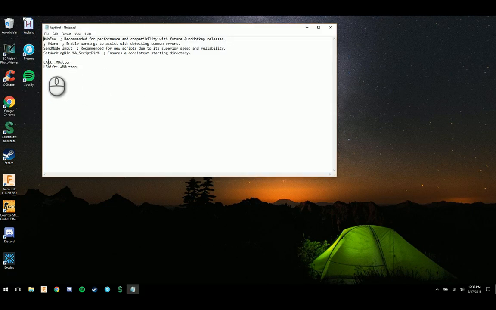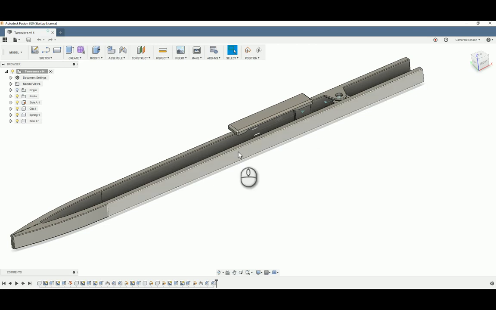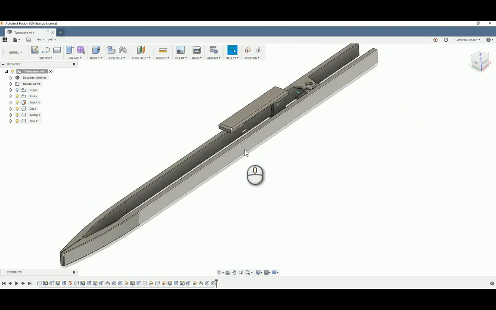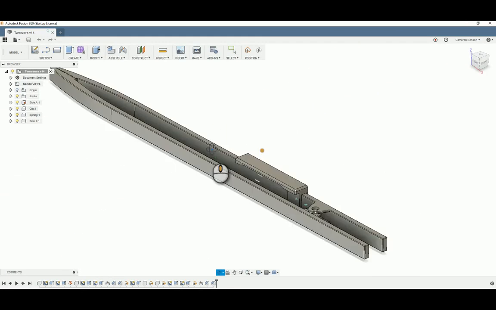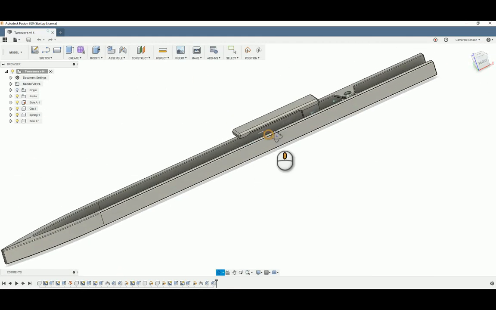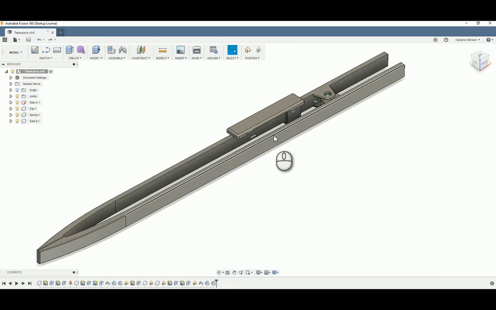This right here is the left alt button, and this maps that button to the middle mouse button. This is the left shift button, and this maps it to shift plus the middle mouse button. And what that lets you do in Fusion, whenever you hold down the shift button, it lets you orbit, and the alt button lets you pan. So that makes it much, much easier to use than trying to use the cube all the time. It makes it much more similar to the MacBook, but still not as good.